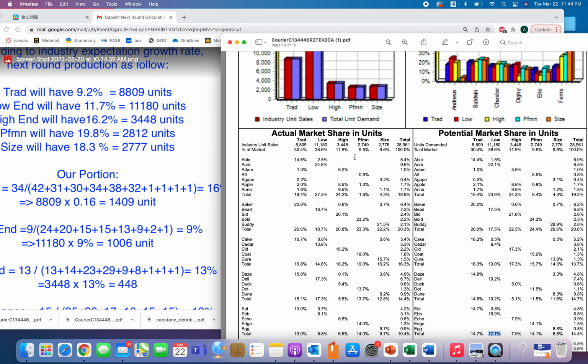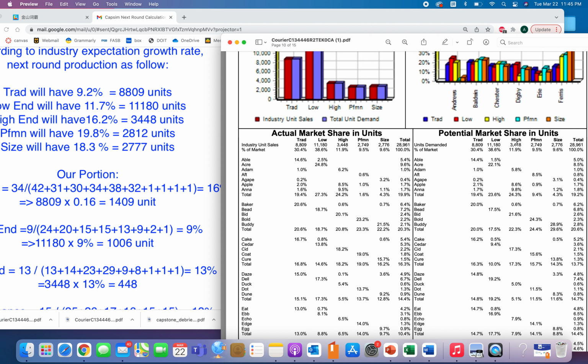But for our low end, according to our plan, we were going to drop it out in the fourth round. We can still keep the old one and produce it. We need to sell some of the capacity, and then for traditional we're going to increase the capacity, because traditional is going to replace the low end, and then the high end is going to replace traditional. So for the high end we also increase the capacity, and we got a new product. The new product is going to replace the high end.